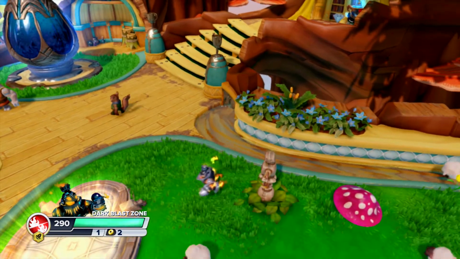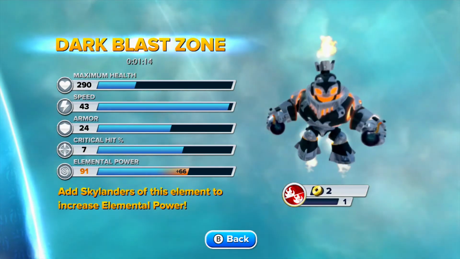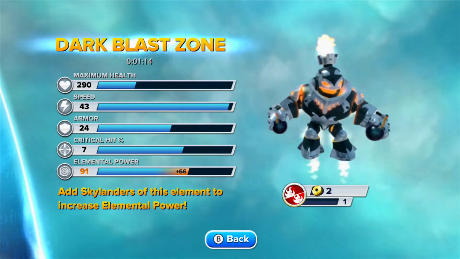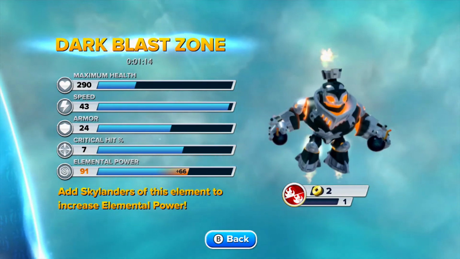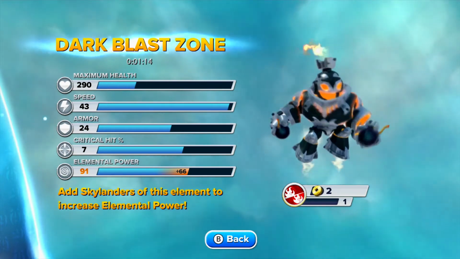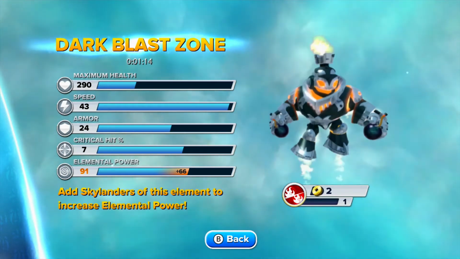So let's see if his stats are the same. Alright, Dark Blast Zone, his stats are 290 health, 43 speed, 24 armor. His crit is 7 and elemental power, well, again, it says 91, but you have to take into consideration that 66 of that is from all the other Skylanders we've added. So I think he's the exact same. You'll have to go back and take a look at the other video to compare them to make sure, but they look exactly the same to me.